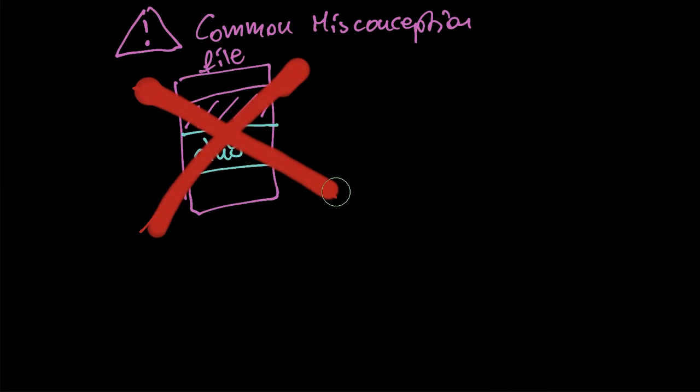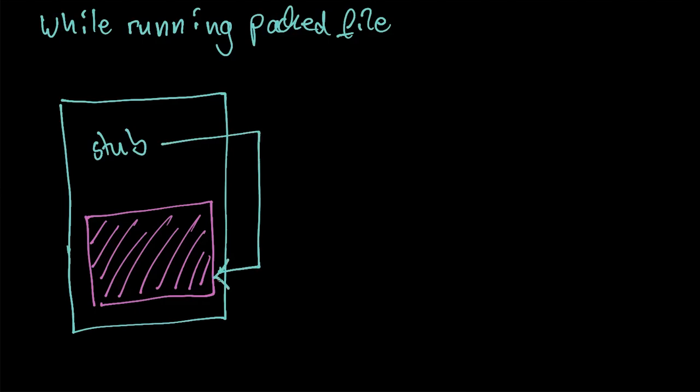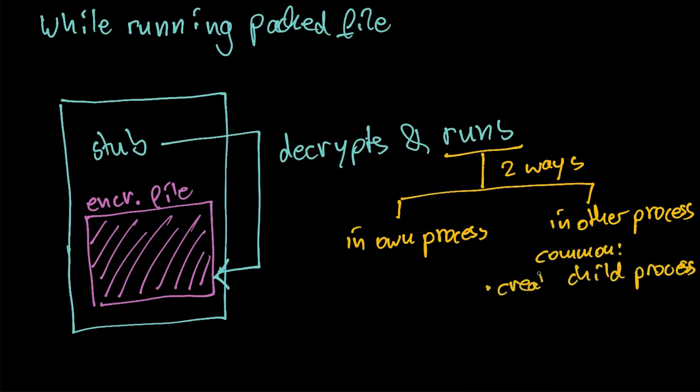Let's make sure that this is a misconception by using thick lines here. Now we know how packing works, but how does the packed file work? How does the encrypted part get executed? The stub is also called decompression or decryption stub because its purpose is to decompress or decrypt the encrypted part in the packed file and then execute it in memory. There are two main ways used by packed malware files to run the target file in memory. It can be done in the current process of the packed file, or it creates a child process of itself and injects the decrypted portion into it using a process injection technique.